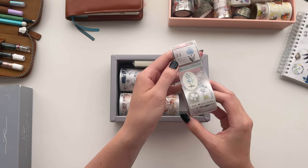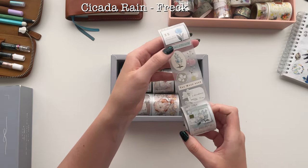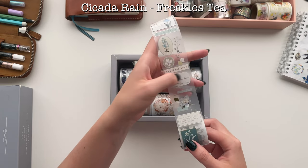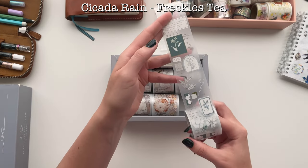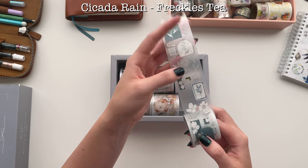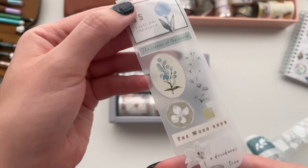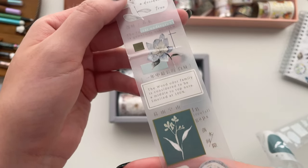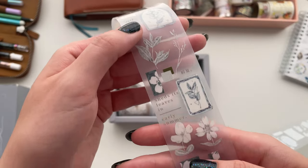This one is Cicada Rain — it's a little bit brighter than the muted blues we saw earlier for the Pure White Mist Blue one, and it is not as wide as that one. The blues are really great for spring, even winter too if you want to lean into the winter florals. Florals are pretty standard and popular for good reason — there's so much you can do with them.